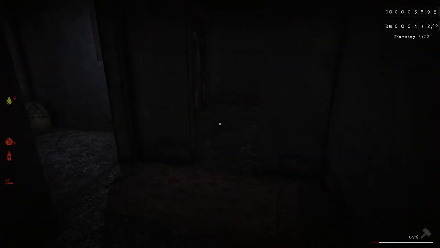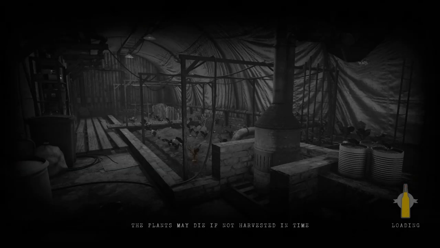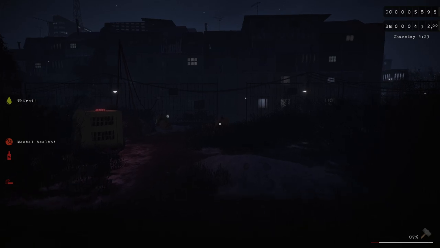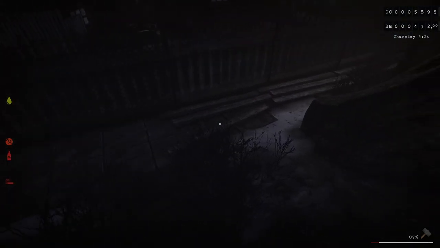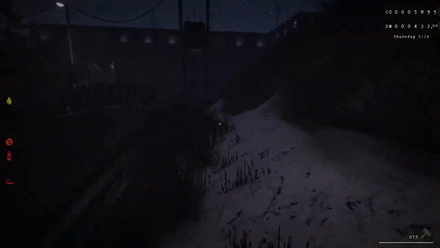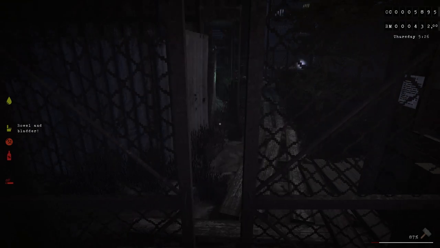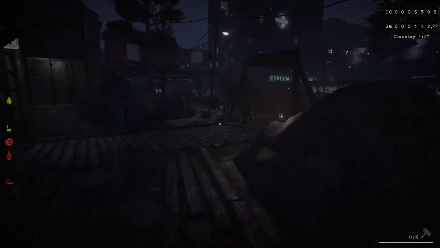So let's go and see the tenement guy. I've got some stuff to drop off to him. And then I want to make a trip to the pharmacy because my mental health is really getting bad. So let's go ahead and head to Old Jonesy. Oh, I'm thirsty and I have to take a potty break. But that can just wait.